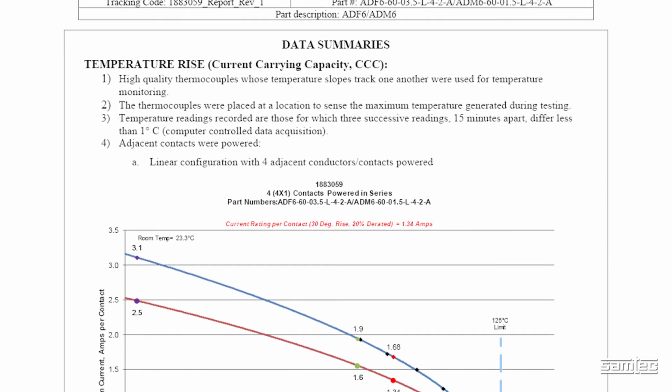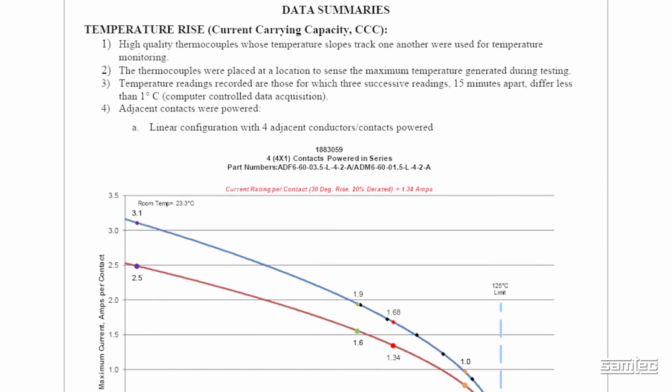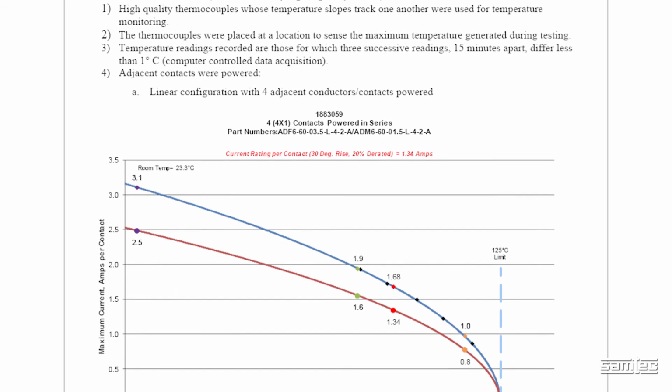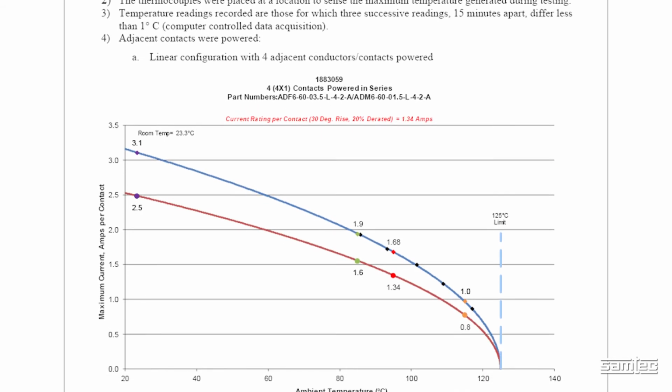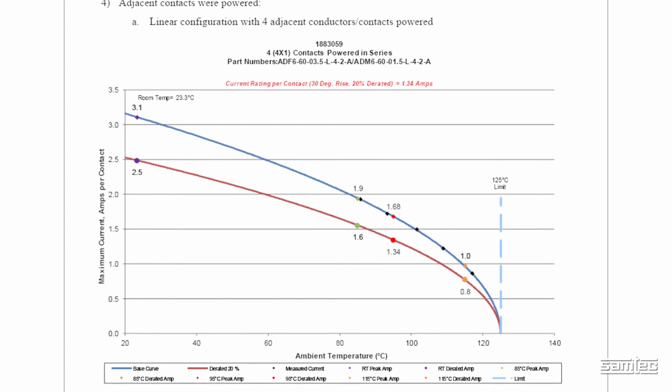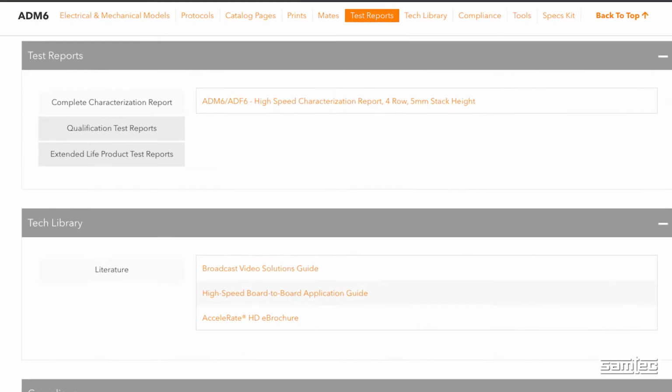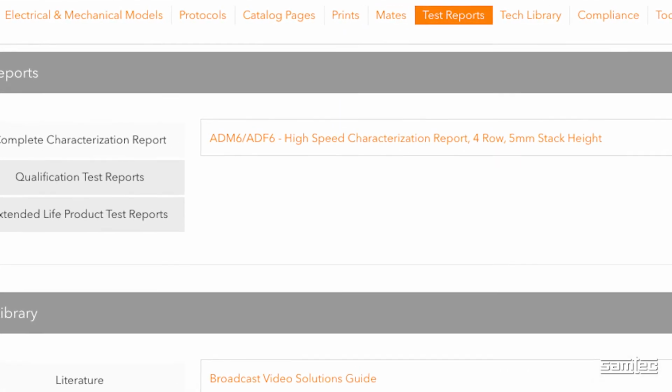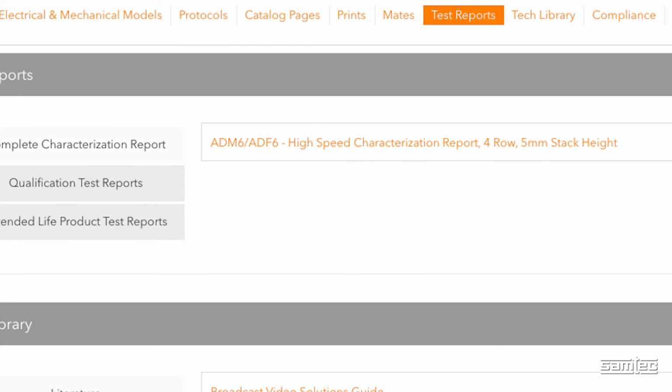For current carrying capacity, Samtec will derate our results to give you a factor of safety and how much current each individual contact can carry at a time. So the individual signal integrity report explains the connector itself.